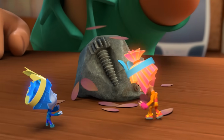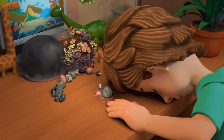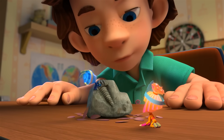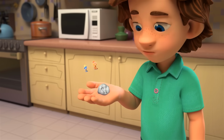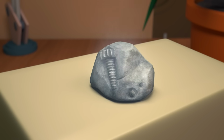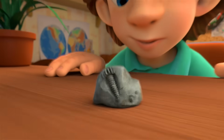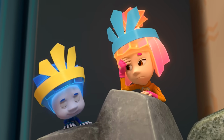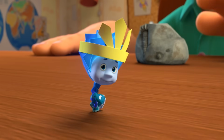Oh, our great-great ancestor who came to us from an ancient home, be released from this stone. Be free! Why is it always so difficult with relatives? Wake up! Wake up! And what if... We've tried everything. This is just a waste of time. Let's sing that song about the screw. Our song. Nolik, it's never gonna work. You don't know that. We can at least give it a try.